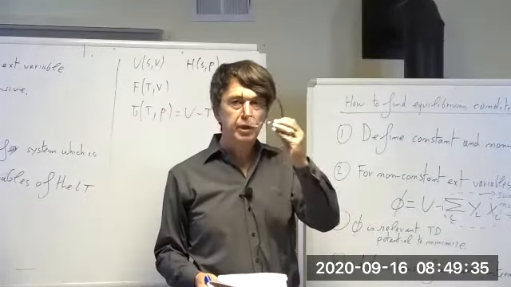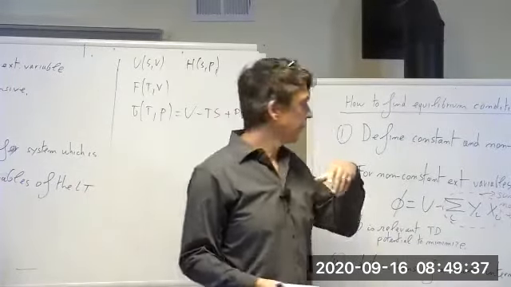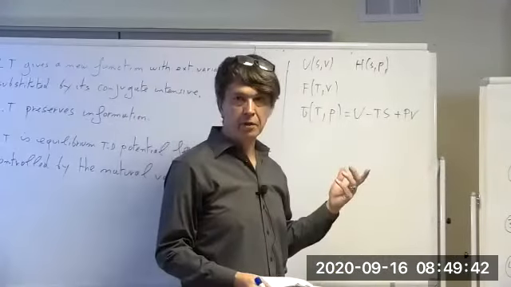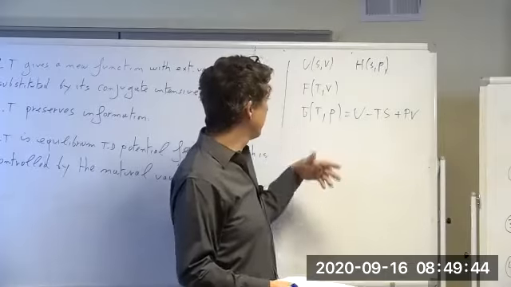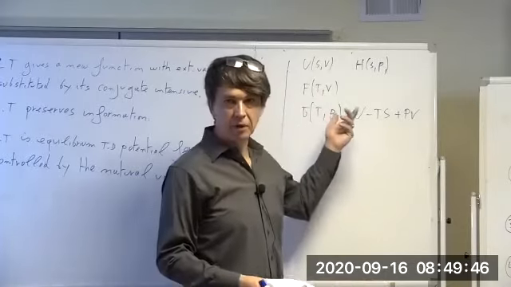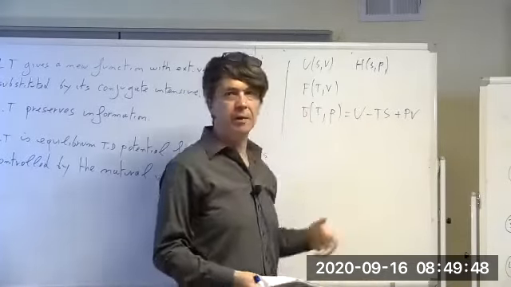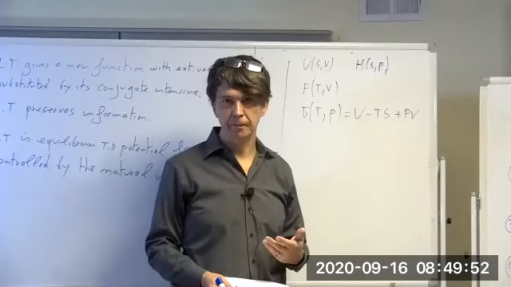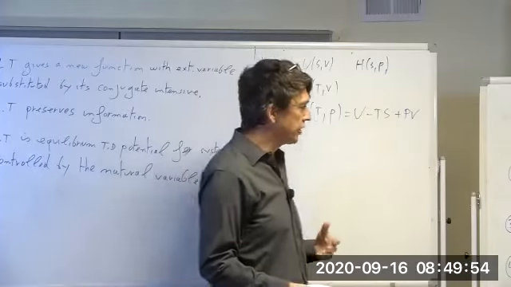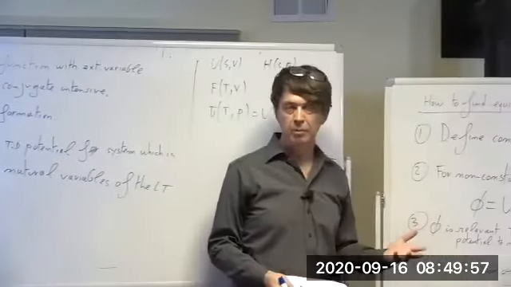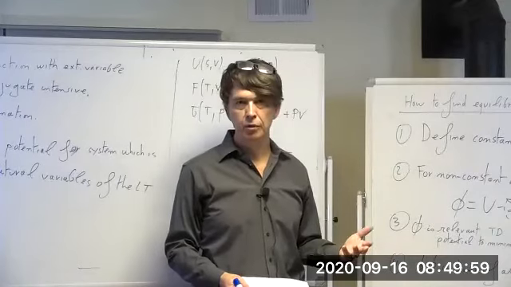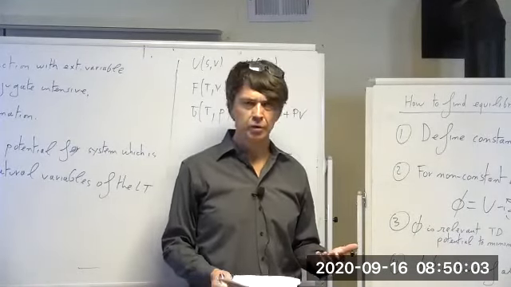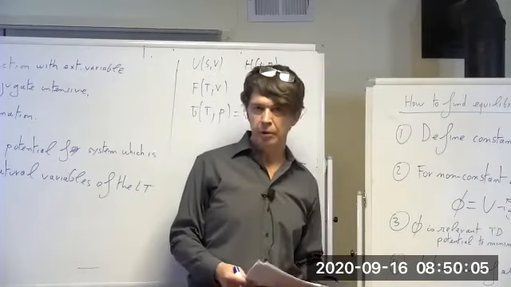And I hope what you get out of this is that, whereas when you first learn thermodynamics, you may have thought of these as kind of recipes. Oh, I minimize G when I have constant T and P, and I minimize F when I have constant T and V. But the world of materials is much richer, right? If you understand the general way to set up equilibrium conditions, you can take on any system with constraints in semi-equilibrium.